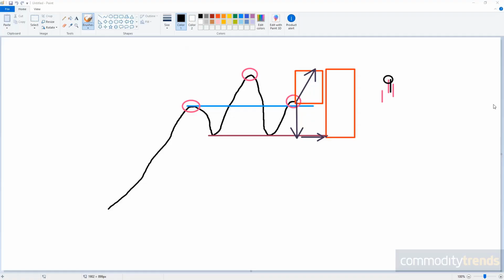So now let's come back over here and draw an asymmetrical one, very similar to what we did with the inverted pattern. You have a shoulder, a head, and maybe the right shoulder forms up here. So you can see how price is higher here. So that is the asymmetrical. Shoulder right there, head right here, shoulder right there. And again, don't use the necklines for entries, just read the price action within the pattern itself.